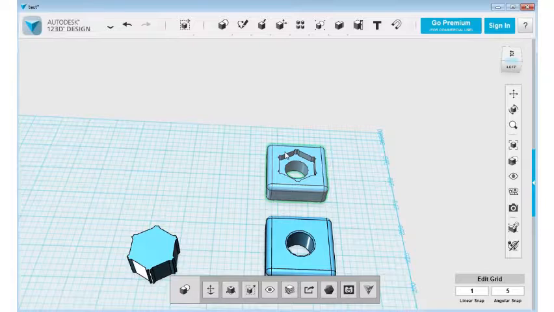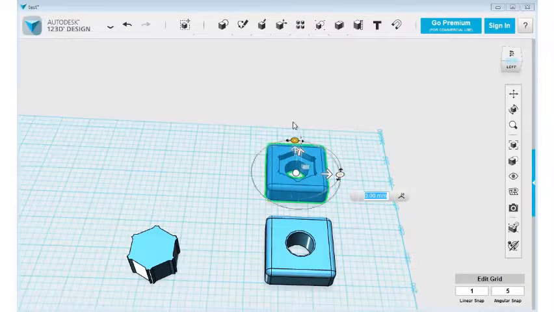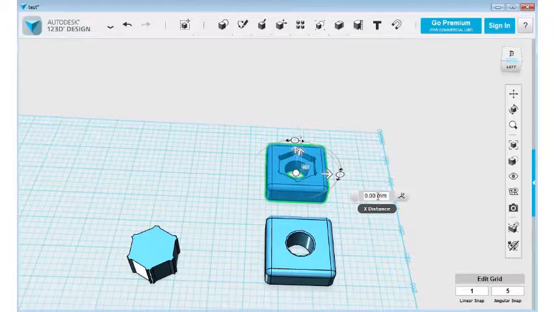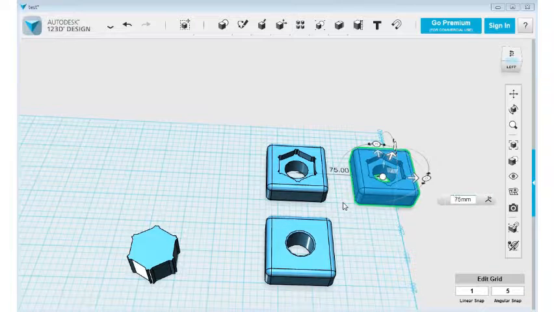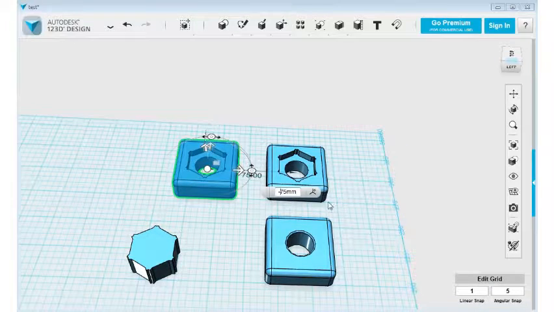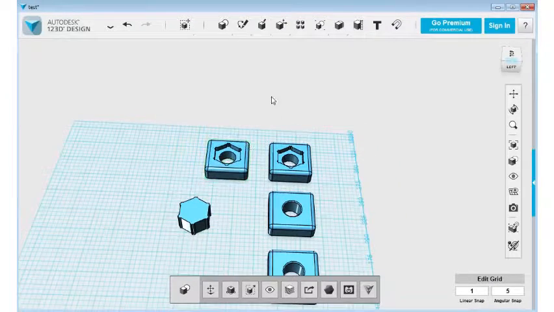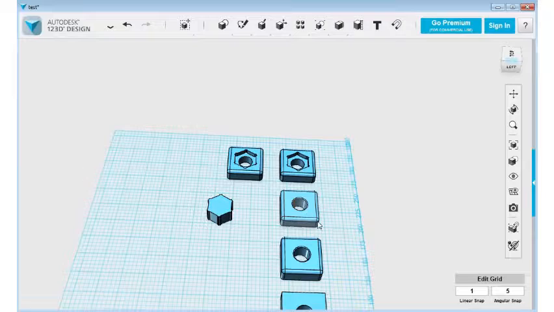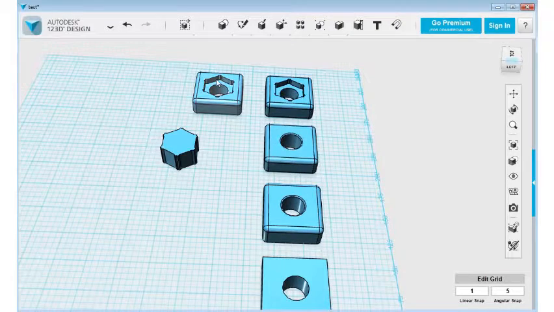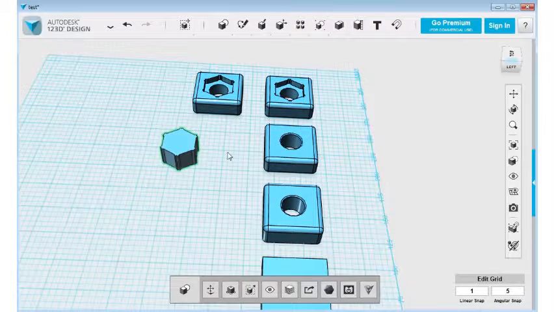And then I'm going to take this, copy, paste, and when I'm running out of room on the grid, I just go over to the side of it. Let's do it still in 75. Click in there, 75. And it's kind of going the wrong way for me. I want to keep it on the plane, so if I put a negative in front, it puts it off to the other side. And I kind of like that, but you see what I mean: there are different iterations of how your work has progressed. So if you didn't like the way the cutting tool was, you could take this or recreate another cutting tool and put it up, and you have a backup image.